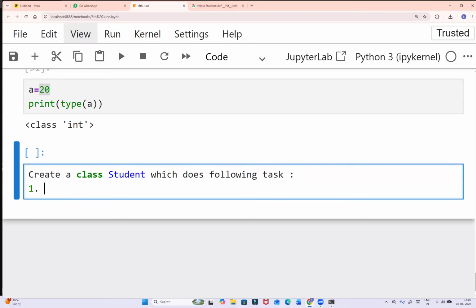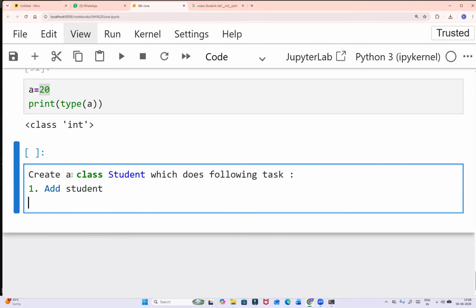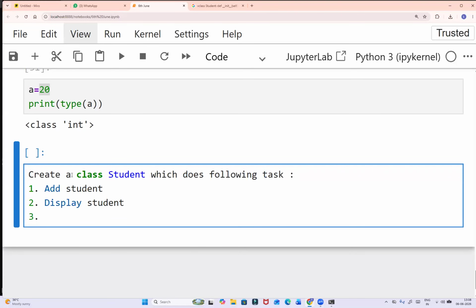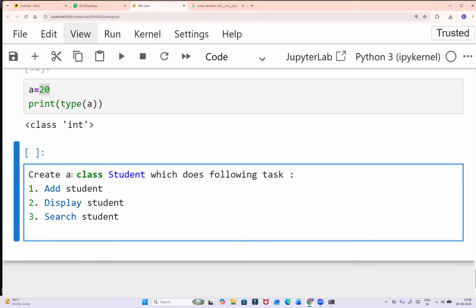So first one is add a student. Second one is display student. Third one is search student. Fourth one is we'll do some delete student.